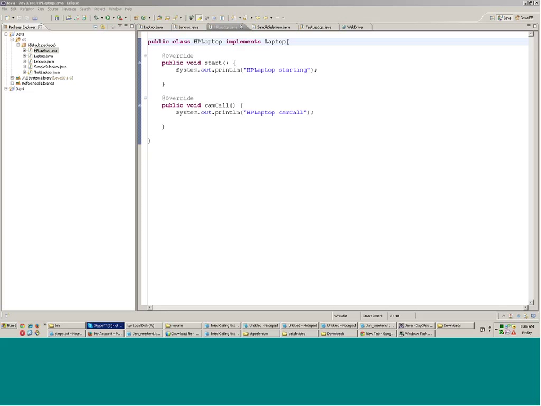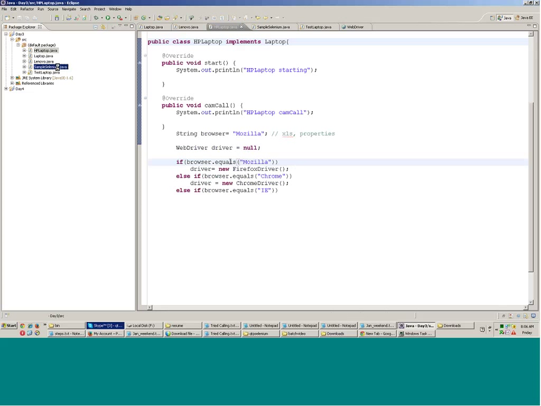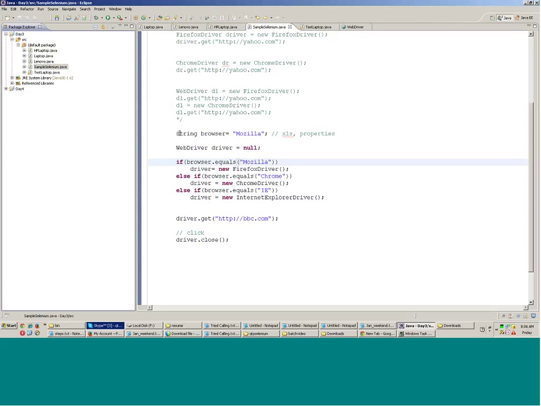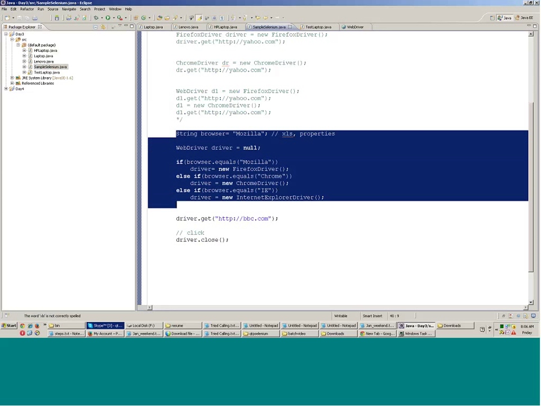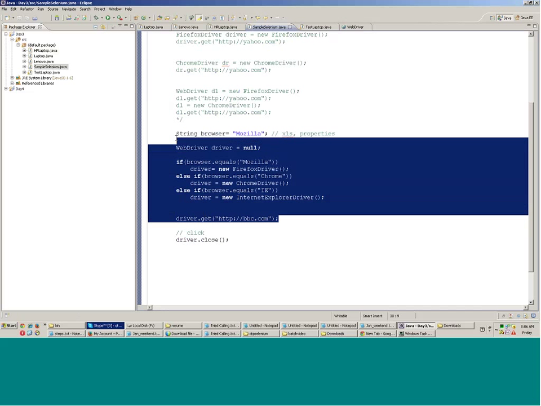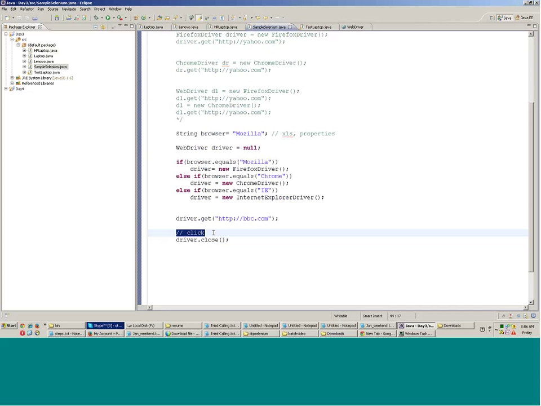Fine. Now, yesterday we had stopped over here. That is, I had just opened the browser and gone to a website. Now, what if I have to interact with the components of a page, or interact with the objects of a page? All the components on the page, button, link, input boxes, radio button, check boxes, even the browser and text, is technically known as an object. That's what I told you yesterday.